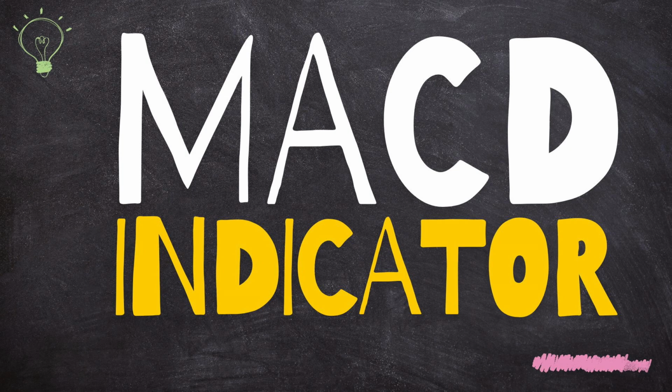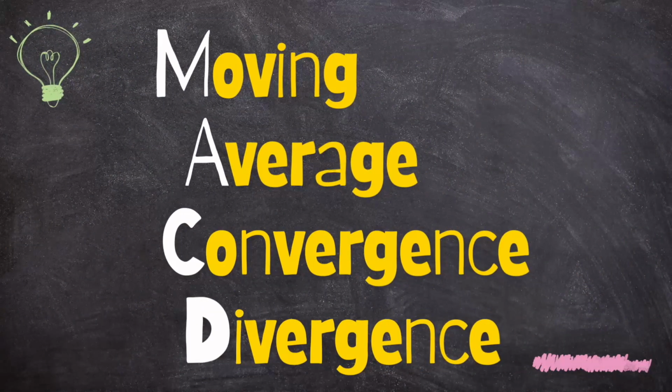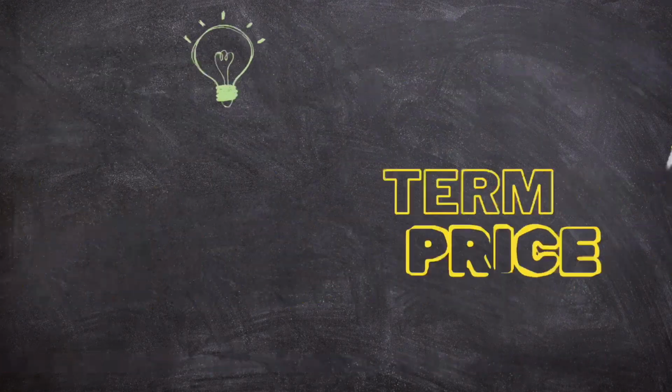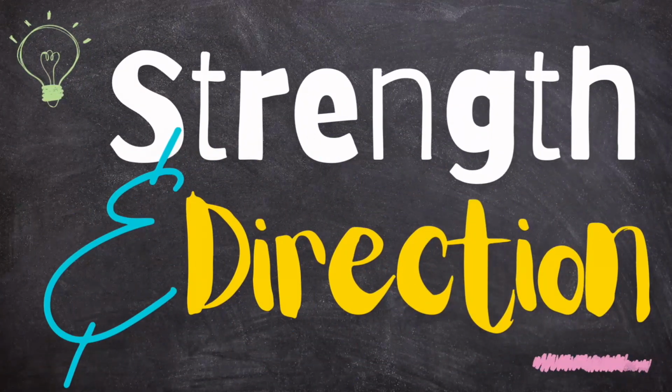Commonly called MACD, short for Moving Average Convergence Divergence, it can be a really effective tool to identify and track price momentum and potential breakouts. As a core principle, this indicator compares short-term and long-term moving averages and operates based on their interplay to determine the strength and direction of price change.